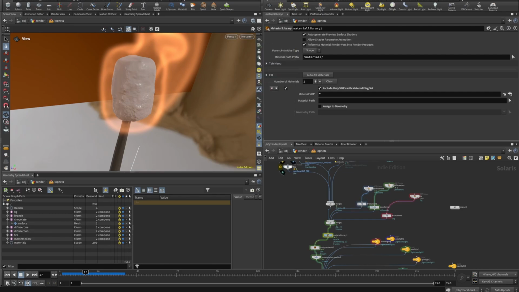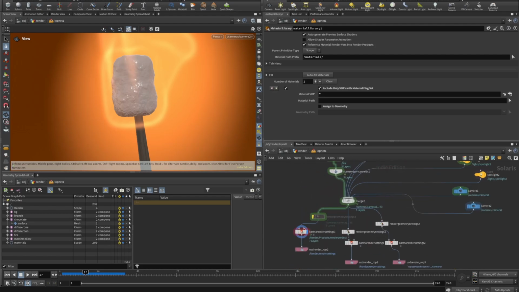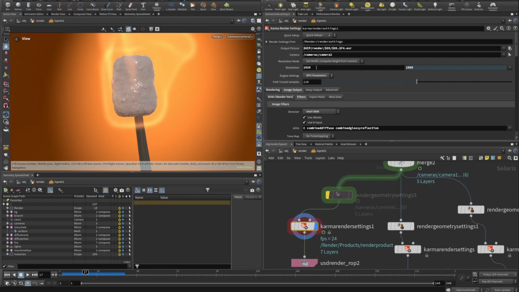But basically, this is the setup for this Marshmallow, how to transition using VDBs, and also how to render that using some of the attributes that we've made at SOP level. This took me just a little time to render.